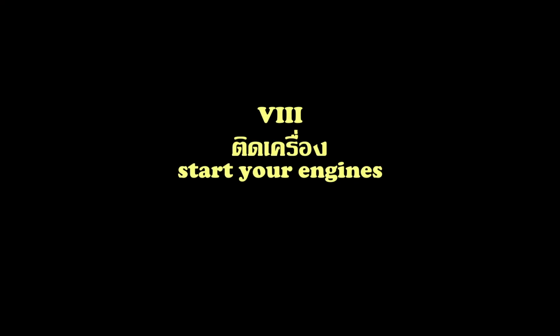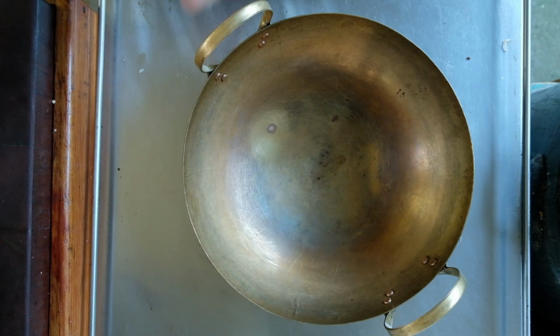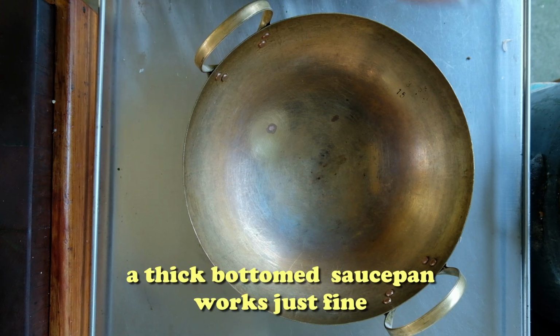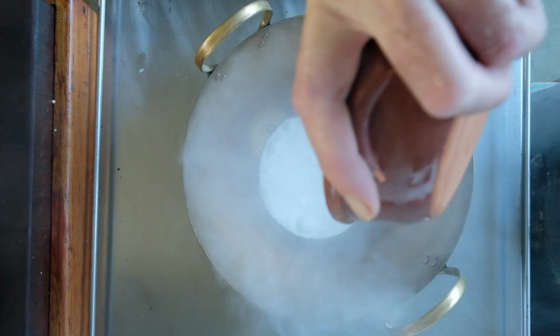I think it's about time to make a curry. Let's go. I'm going to use my brass wok today, but that's only because I've got one. You can use a pot. I'm just using it because it's good for caramelising coconut milk. Distributes heat really, really well.